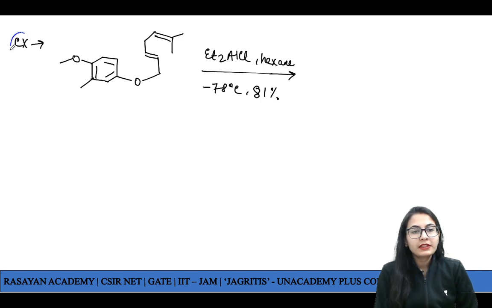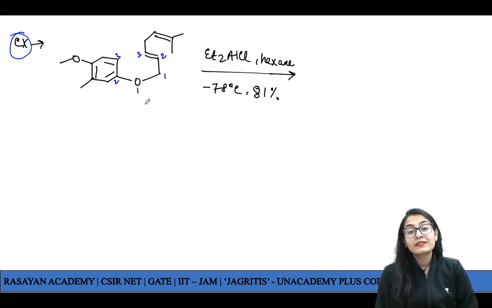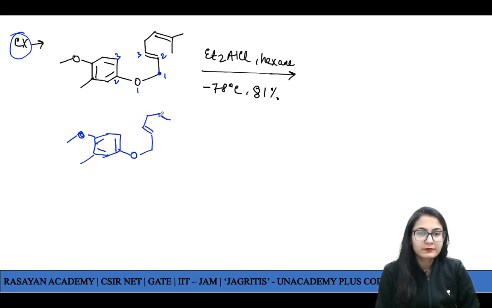Now this is an example. If you want, you can just do this by yourself after stopping the video. It's a very simple one: 1, 2, 3, 1, 2 and 3. Once again we gave the numbering on the saturated carbon first like this, then you move the bond. So I would rather write this phenyl ring in this manner, so that the movement of bonds is very easy actually.